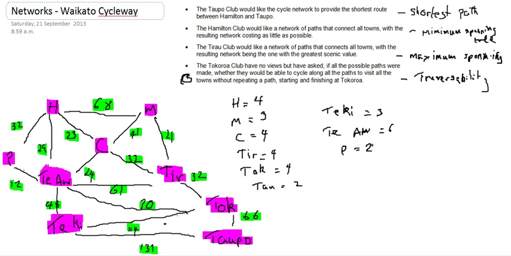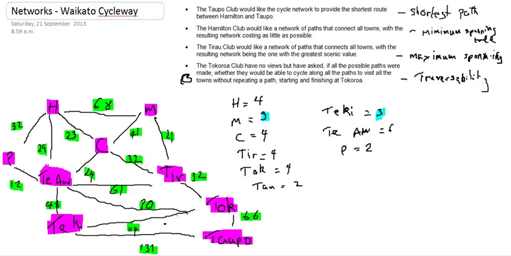Now, straight away, I remember my rule for traversability. And my rule for traversability is I can have two odd nodes, and if I have just two odd nodes, I can traverse that network, but I have to start at an odd node and I have to finish at an odd node. So one thing that I can say is that if I built the whole network diagram as it is with all these things, it is currently not traversable, because you'd have to start at Matamata and finish at Tikiti for that to be true, or start at Tikiti and finish at Matamata.